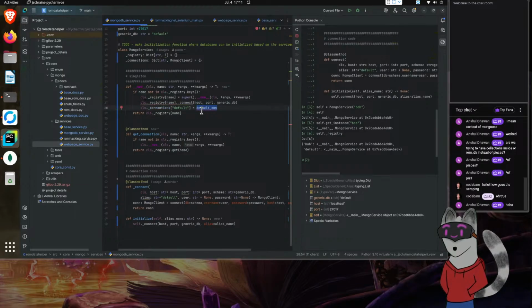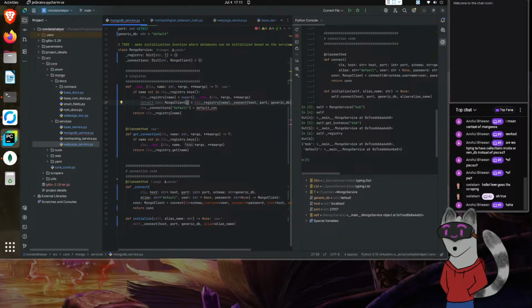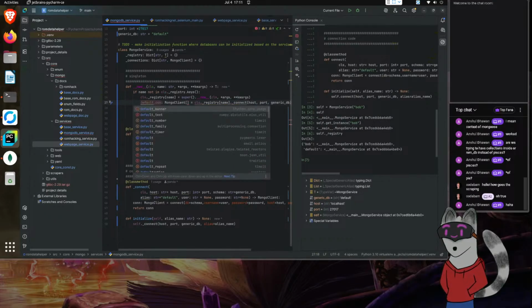Default con. Oh, that's this. Default connection is right there, and this is a Mongo client. There we go. And I spelled default wrong again. There we go.